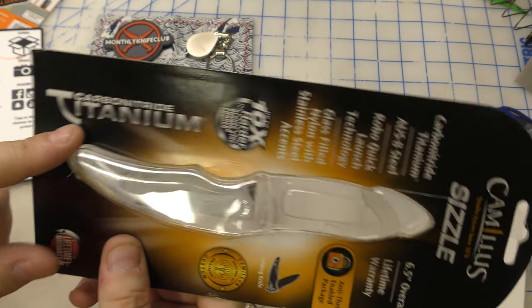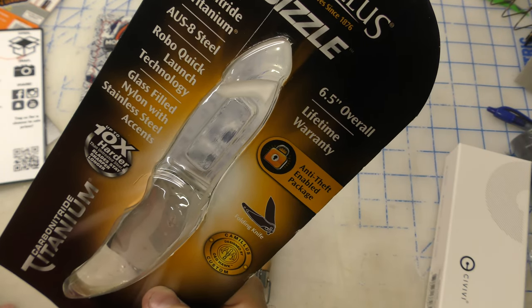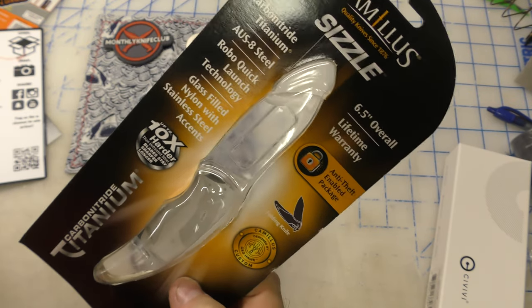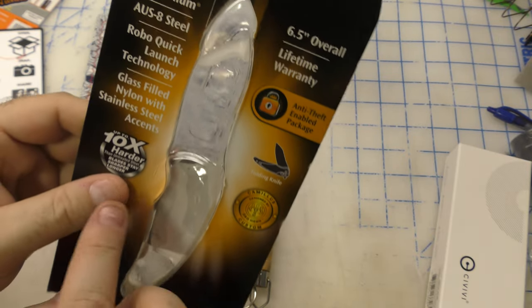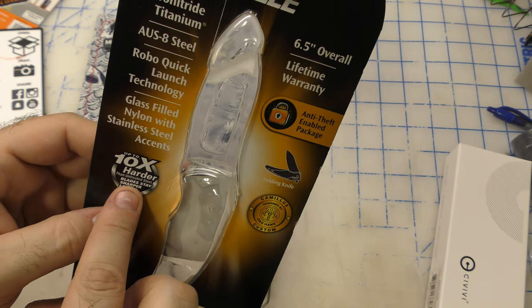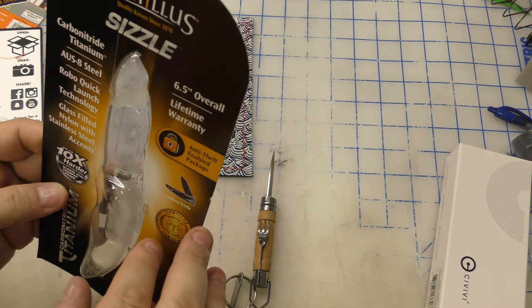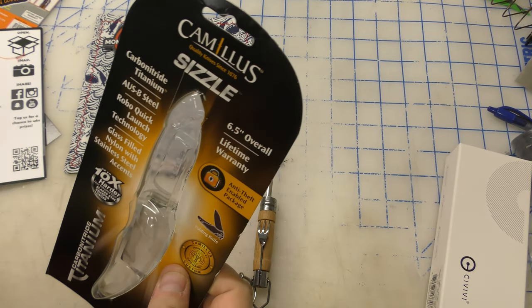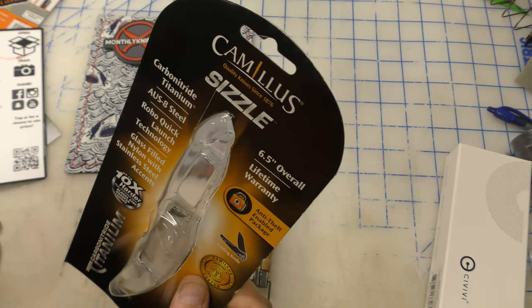There's this coating on the blade crap. Up to 10 times harder than untreated steel. Who's gonna untreat steel? Who's gonna give you a knife blade that's untreated? And by untreated, I have to believe they mean not heat treated. Whatever. Whatevs. 8Cr steel. Okay, that's not bad. That's not bad steel. I mean, it's not great. It's not bad.